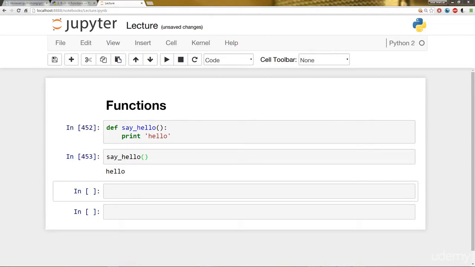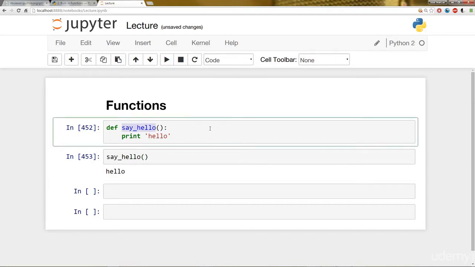So now we're going to create a function that greets people with their name. So what do we want to do here? I want to say def space, and let's go ahead and make a function called greeting. And it's going to take one argument, and I can actually call the arguments whatever I want. Just like if you remember when you're iterating through a for loop, you can call those items whatever you want. I can call these arguments whatever I want.